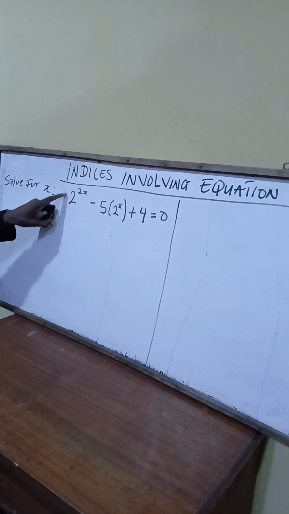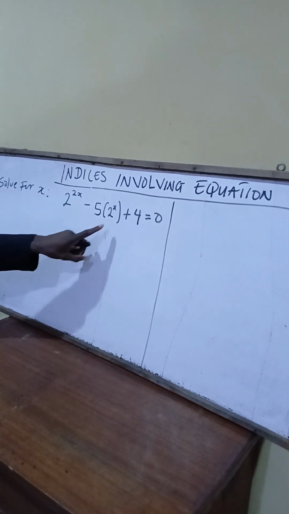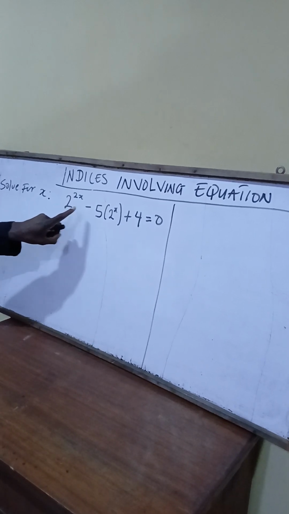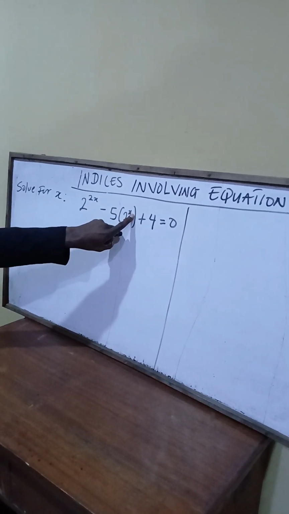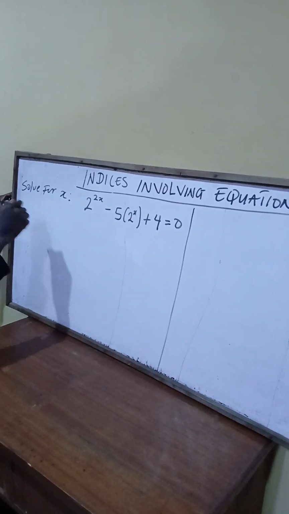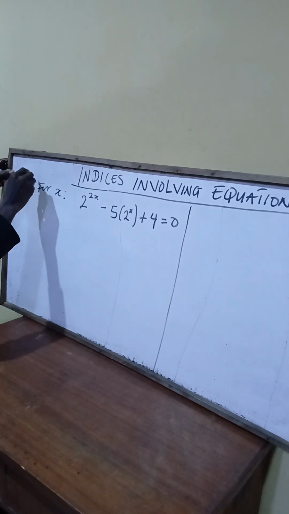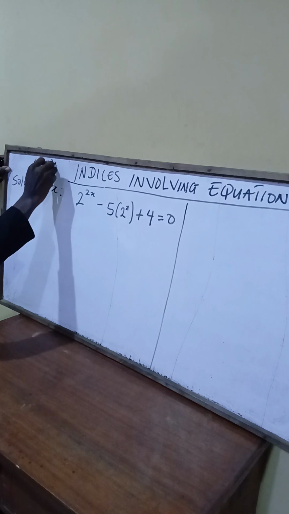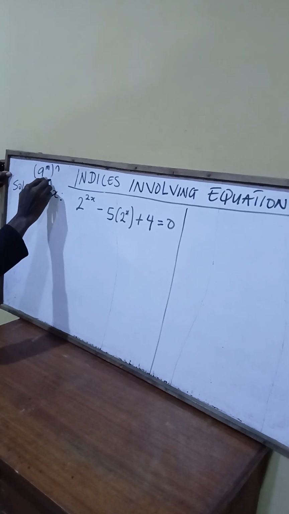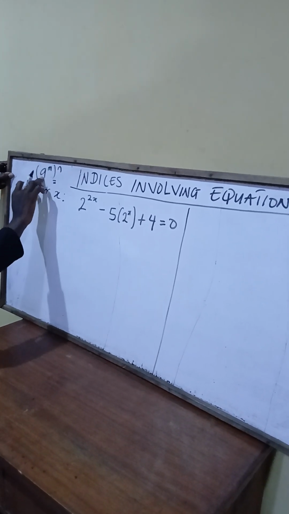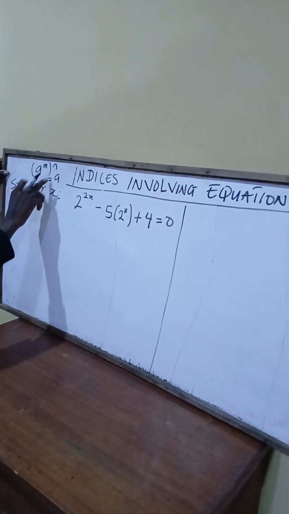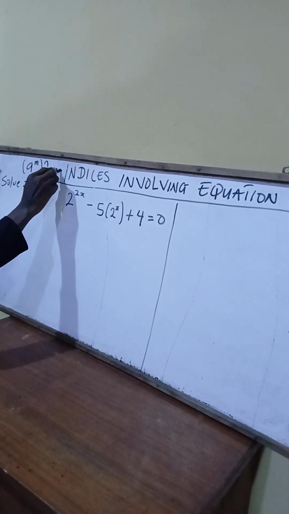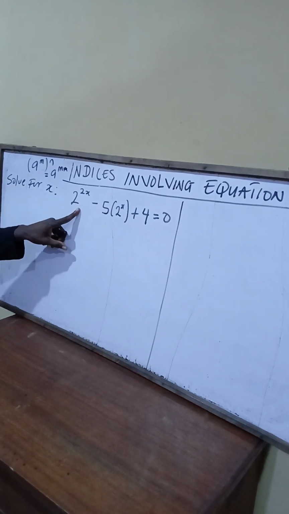You have to express this function in terms of 2 raised to power x, by having 2 as base and also having power as x. So you remember our rules of indices, by which when you have a to the m bracket n, a is my base, then n times m is the same thing as mn. So at this point we are going to apply it here.